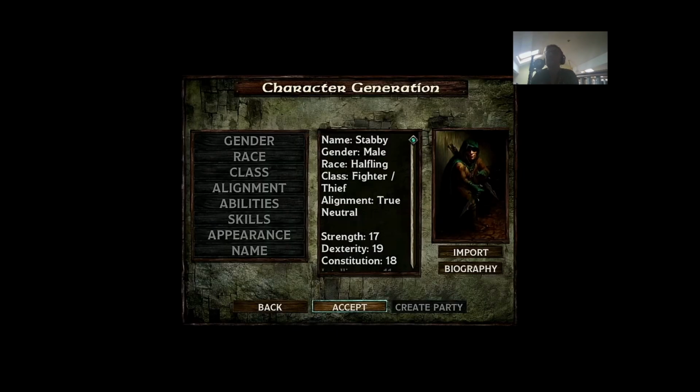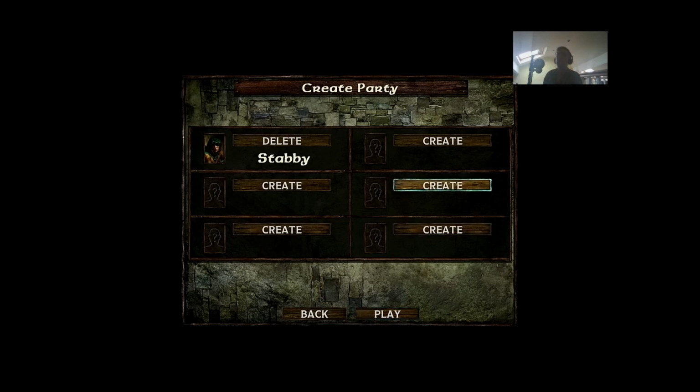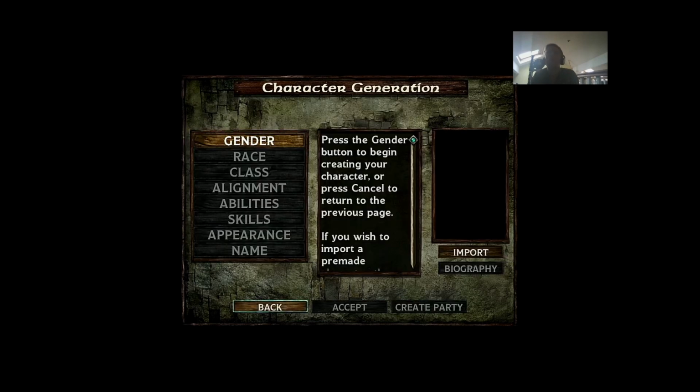So, Stabby. I know I put him in the main... I was talking about the main slot. As I was creating that, I just thought, do you know what, I'm just going to create loads of characters I like, and it doesn't really matter who's the leader. In fact, the leader's just going to be the guy with most charisma. So we've got Stabby.